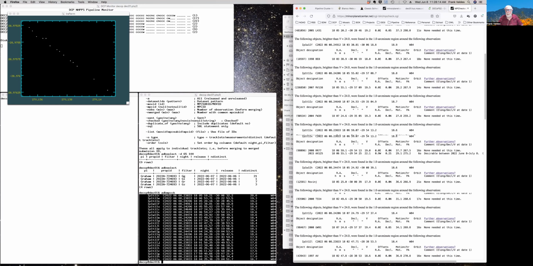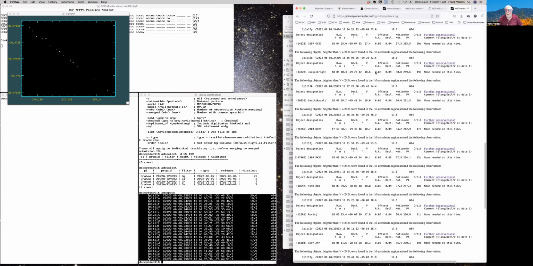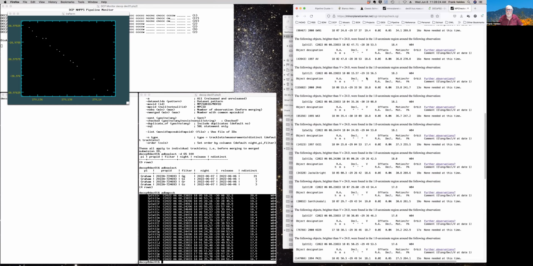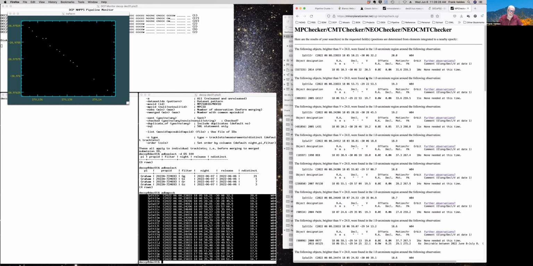And we scroll down. And as predicted, everything is a known asteroid. In fact, they're all numbered asteroids. And this is a consequence of short exposures, the crowded field. But we report these anyway.